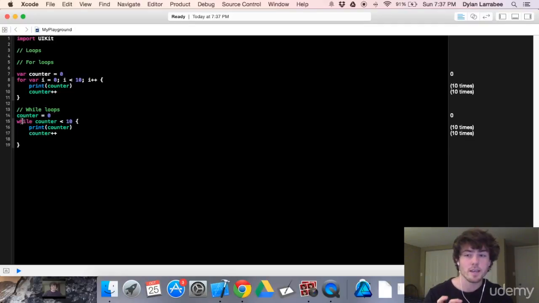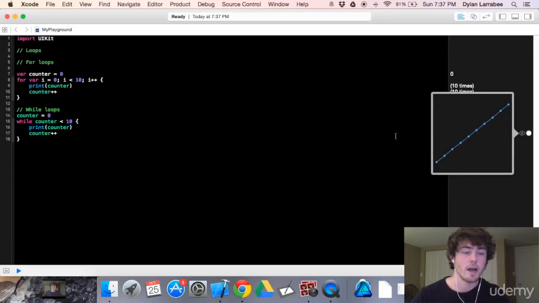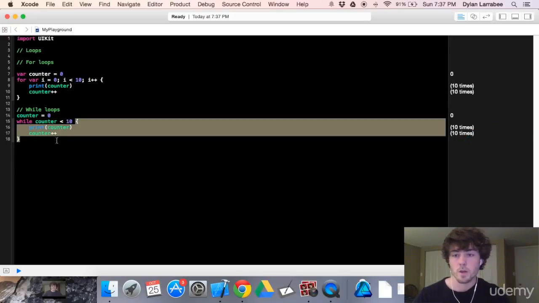All a while loop does is it goes through the loop and just keeps going through the loop constantly until this condition is false. So it jumps in here and says, okay, while counter is equal to 0, run through the loop. Then counter plus plus happens, counter equals 1, it runs back up to this condition. 1 is still less than 10, so it runs through the loop. It does this over and over again until this condition is false, when 10 is less than 10 is false. So it will then break out of the loop, and you can see here that it does the same exact thing as the for loop we created earlier. So that's going to be loops.